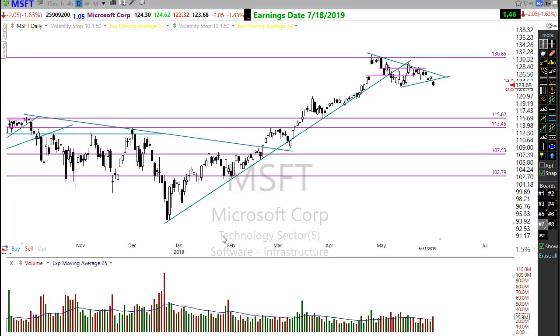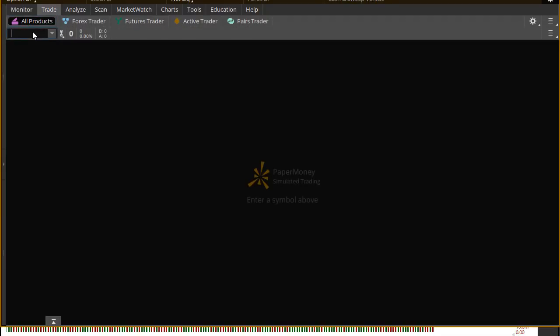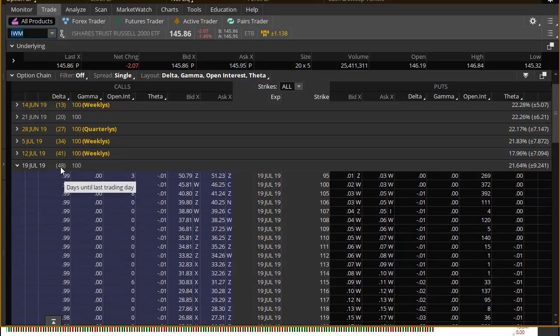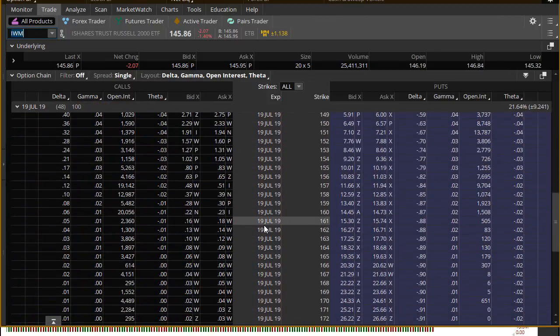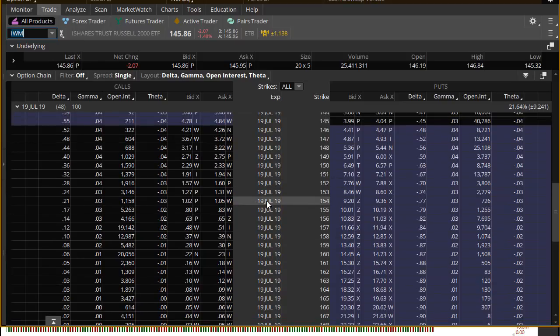How do you know if you've got a one-third spread? What's one-third of a dollar wide spread? If I go to IWM, and I haven't looked at the chart, I'm not suggesting there's an IWM trade here, okay, guys? We've got 48 days to expiration on the Julys. So if I were looking at a bull put credit spread, meaning that I'm expecting the market to bounce back up in a certain period of time, if I can find a good level of support, a place where the stock could react to, come down here. These are dollar wide spreads. How do you know if you have a 1/3 spread?